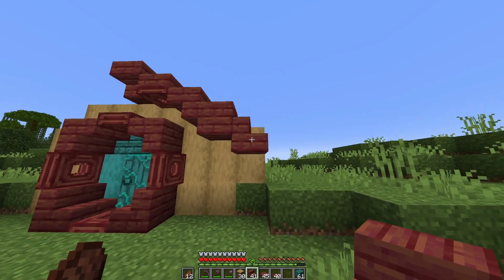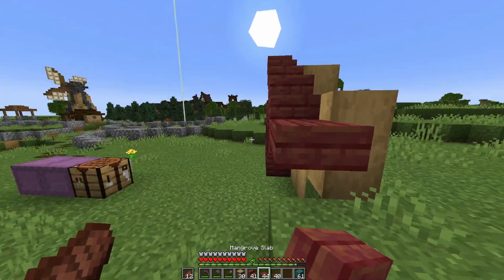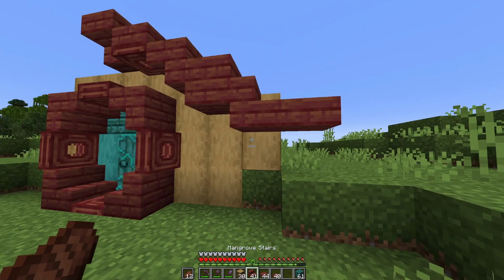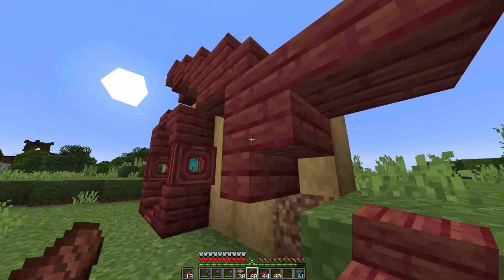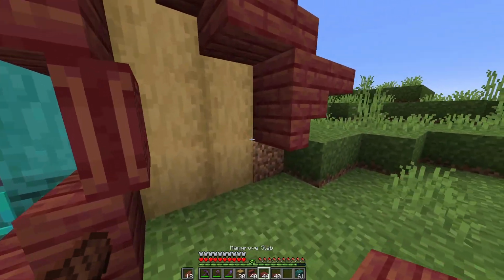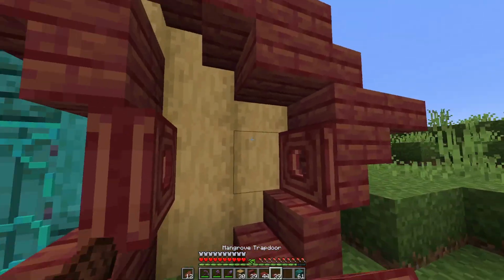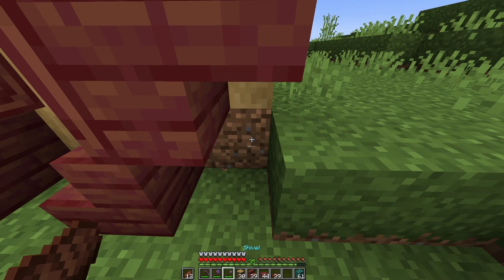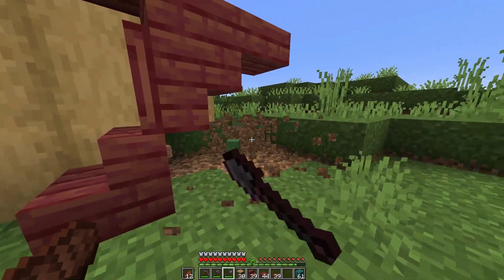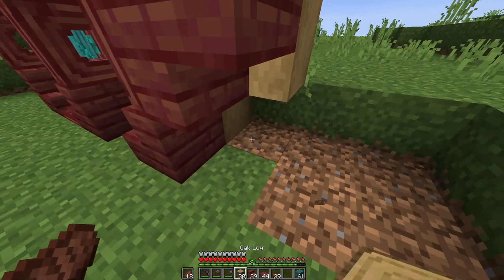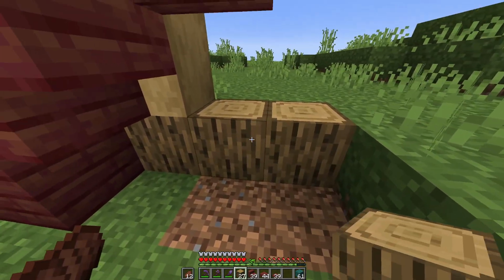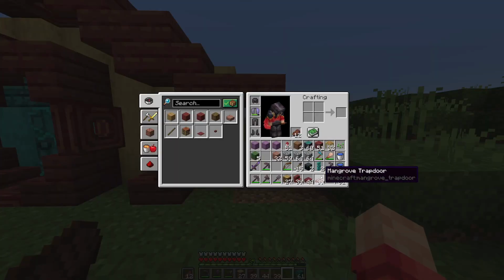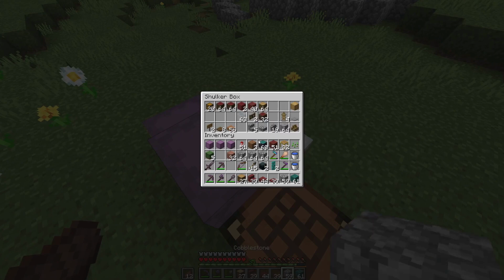Let's keep going. Right at this stair, we shall place another slab. We shall place an upside down stair there. We shall place a normal stair there with a trapdoor there to reinforce it. I want to get rid of this dirt and probably those two because we're gonna be going for some more of that stuff. Now, we want to get a glass in.